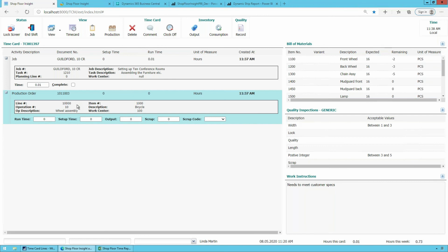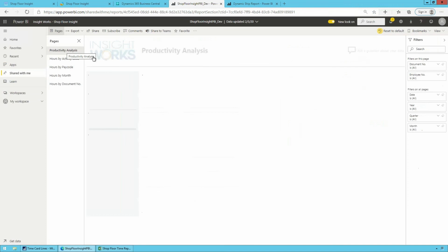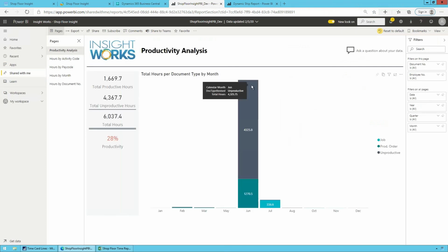Anyway, so lots of good stuff. Now, how do you actually get that information out? So you can do all this. Hey, we've got all this information. So let's talk briefly about reporting. What I've got here is a Power BI dashboard, and the reporting out of the system is actually very easy. Almost everything is out of a single table. So doing any of these reports, you can build your own reports very quickly and easily.